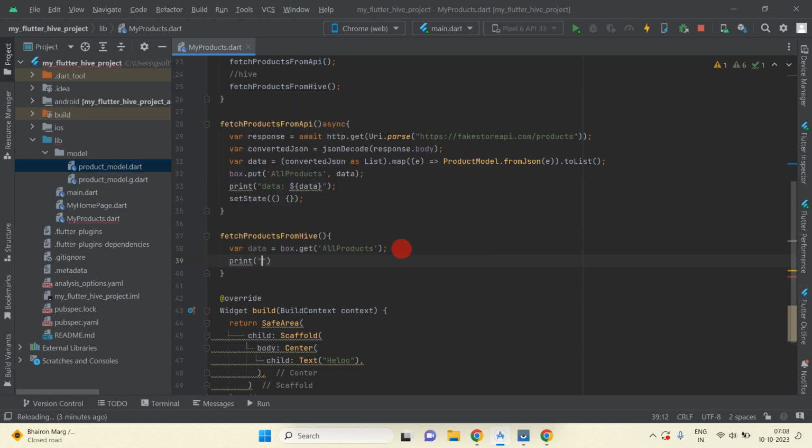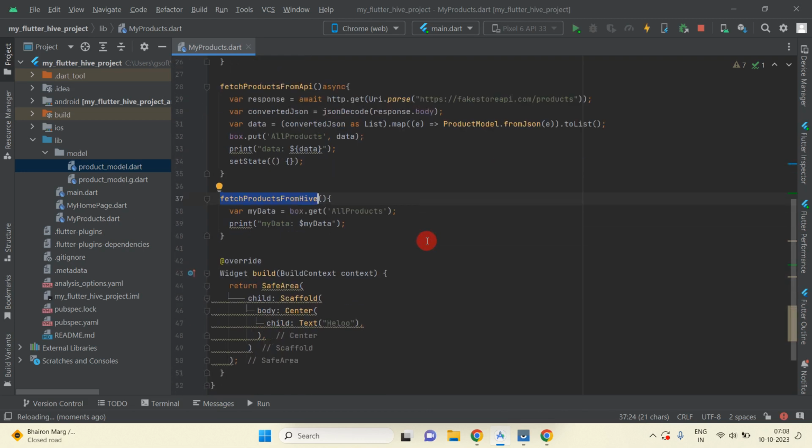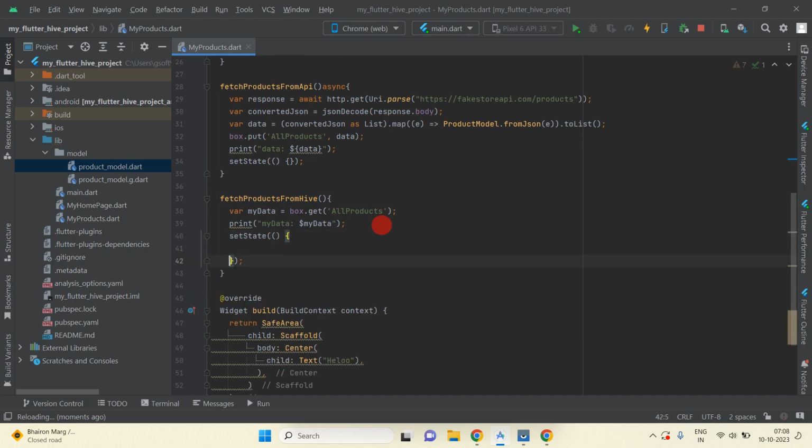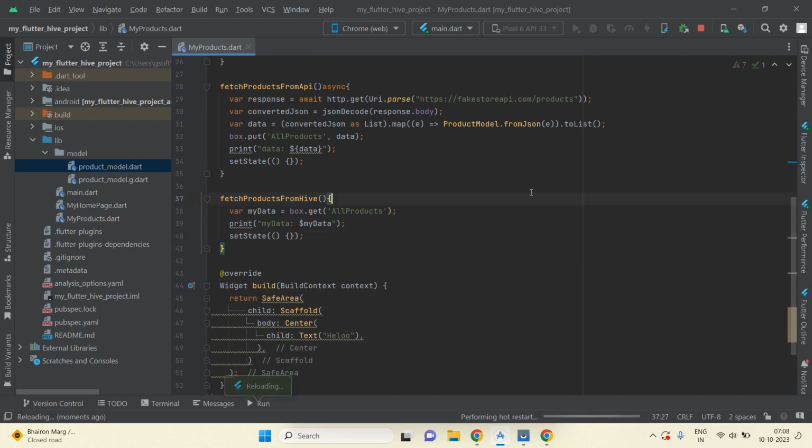Okay, and just print. You can write any variable name here. Okay, and then here my data. And just use set state to get refreshed data.